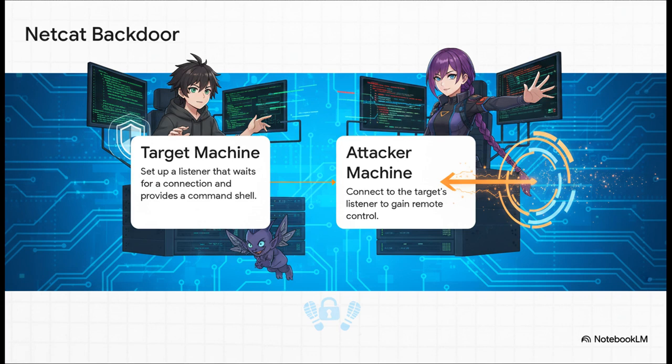It's really just a two-step dance. First, on the victim's machine, the attacker starts a listener. That's just a piece of software that hangs out and waits for a connection on a specific network channel, or a port. Then, from their own computer, the attacker just connects to that listener. The moment they connect, they're given a command shell. Boom, they have remote control. It's so simple, but it's a super effective way to set up shop.